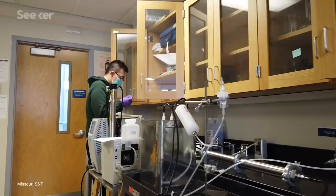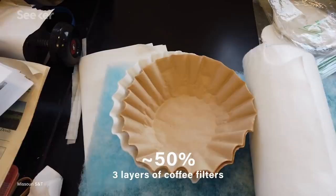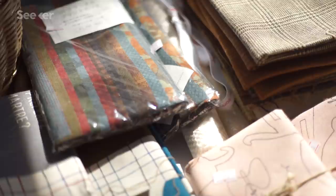This group also tested some common fabrics. Four layers of a 600-thread-count sheet filtered out 60% of microparticles. Two layers of a thick woolen scarf filtered out 48.8%. Three layers of coffee filters filtered out up to 50% but turned out to be much less breathable. And a cotton bandana by itself only filtered out 19.5%, even with four layers. Other tests out of the Wake Forest Institute for Regenerative Medicine indicate that high thread count quilting cotton in a double layer can perform as well or better than a standard surgical mask, but they also cautioned that homemade masks using a less sturdy fabric had filtration rates as low as 1% — so you definitely need to choose your materials wisely.